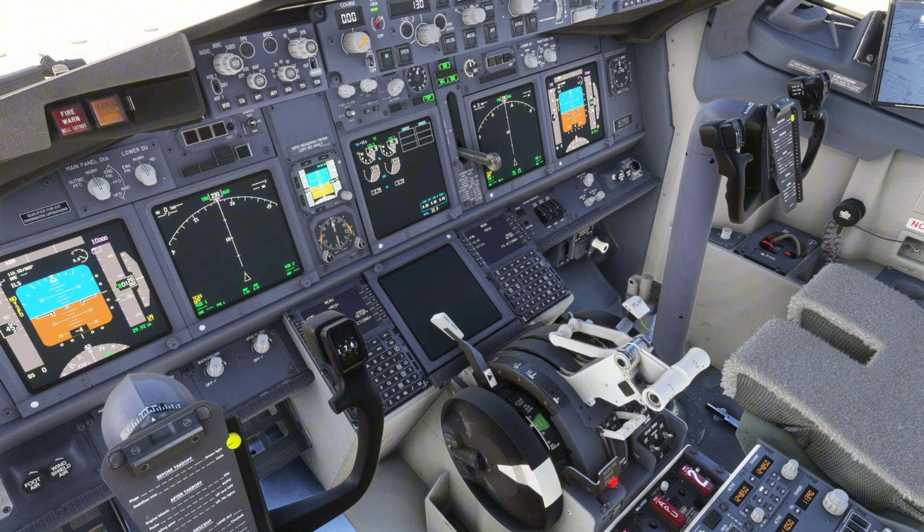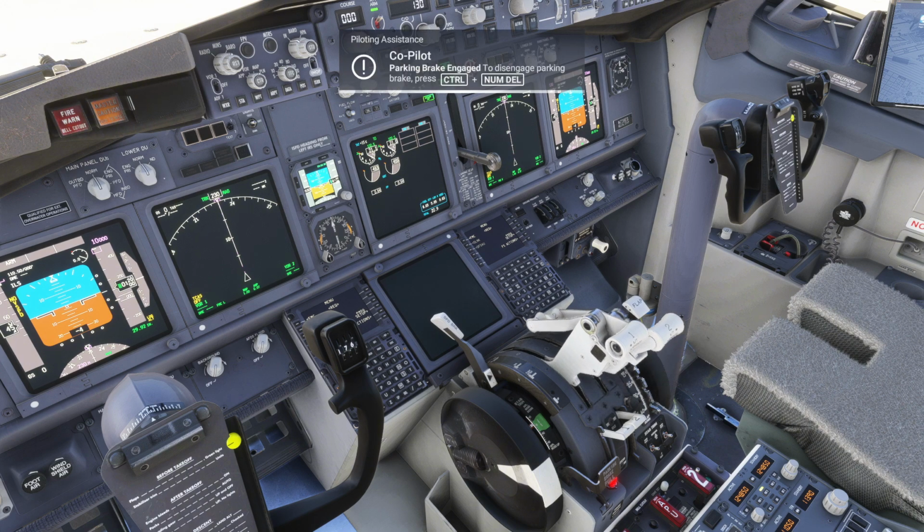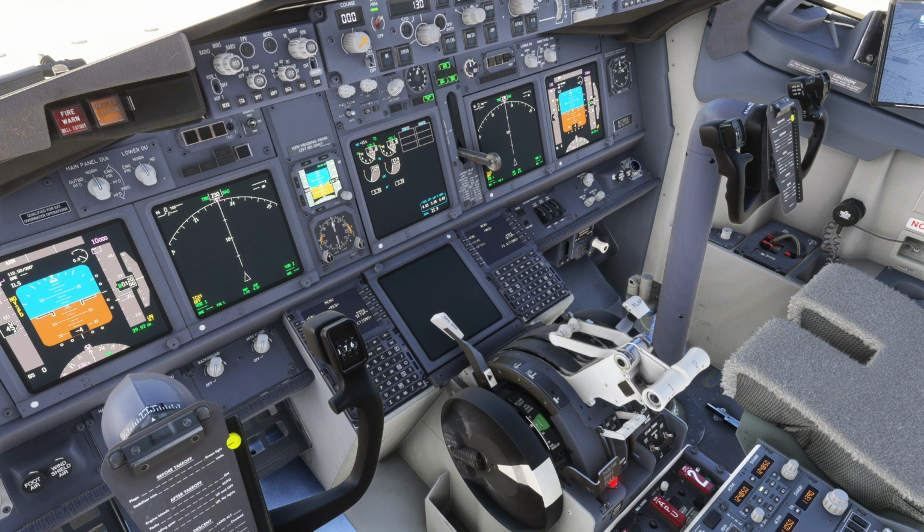Okay, so another thing I did is I'm using, just like I did before, spad.next. I have a couple of profiles for PMDG 737s and the 777s, so I'm going to be using those. I do not use the profiles for MSFS 2024. You guys want to make it work? Okay, fine, but I have the TCA throttles, and this is me putting it into the reverse detent so that it can go into idle. Otherwise, when I put it into the idle detent, it goes up here. So that's another thing I wanted to tell you guys.